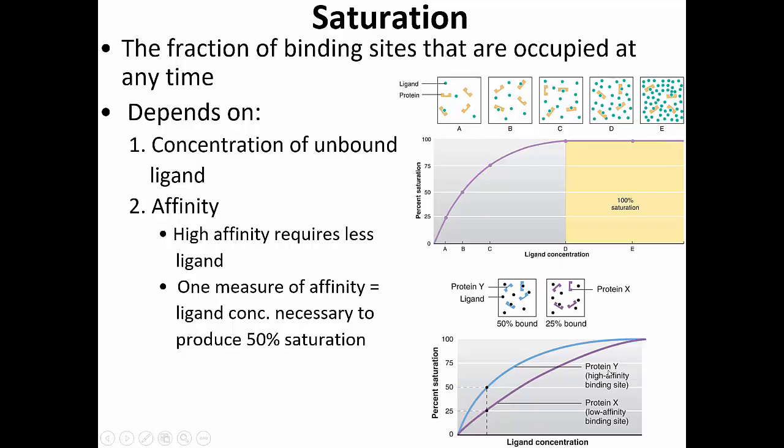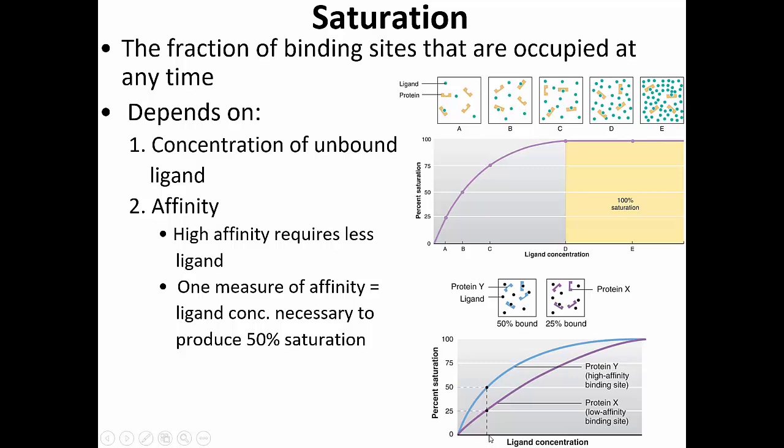We have two proteins, protein Y, which is shown in blue here, and at the top in our little square, which has a high affinity binding site, and protein X, shown in purple at the top, which has a low affinity binding site. And so, as we move across the x-axis here, we're adjusting the concentration of the ligand, and the ligand again binds to both of these proteins.